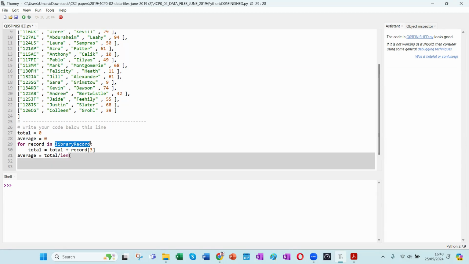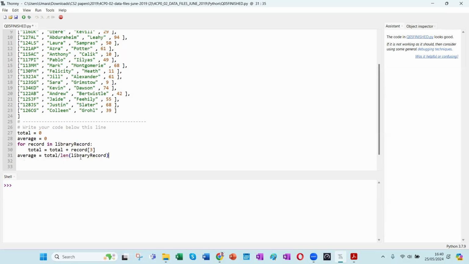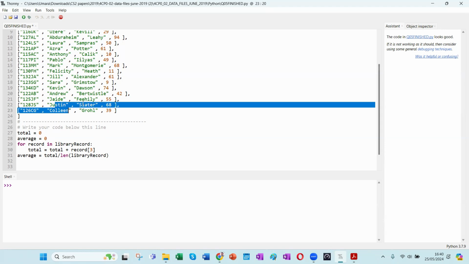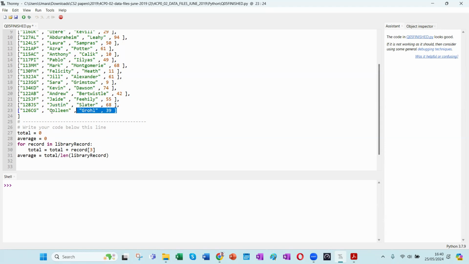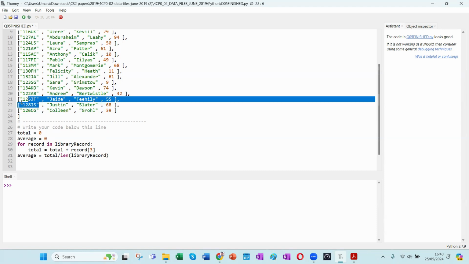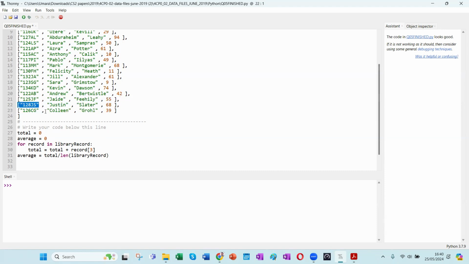Now, length of the 2D array is the number of elements in the 2D array. What are the elements in the 2D array? Elements in the 2D array would be these 1D arrays. What are the elements of the 1D arrays? These individual values inside the 1D array, right? These 1D arrays will become elements for the 2D array. These individual values will become elements of each 1D array. So if you put length, it will count the number of rows or the number of 1D arrays.